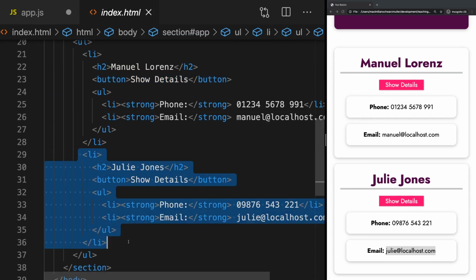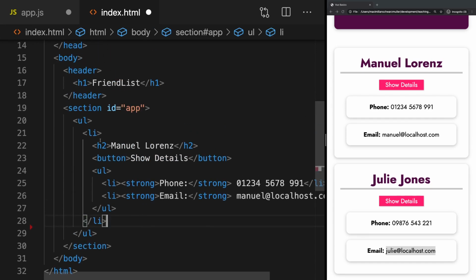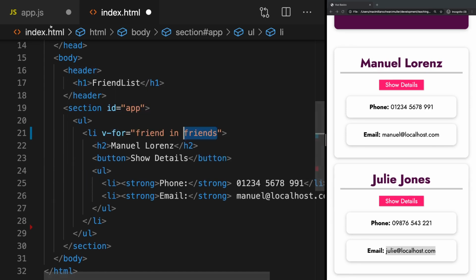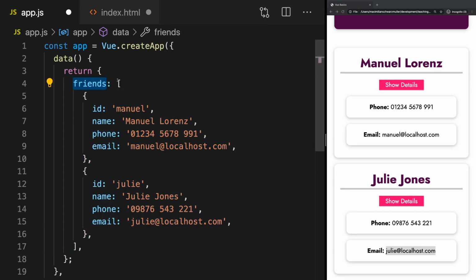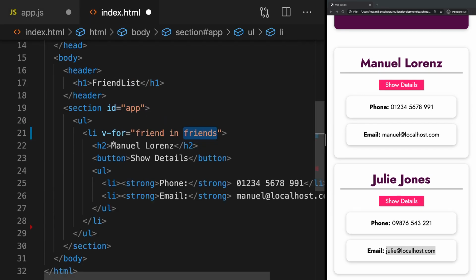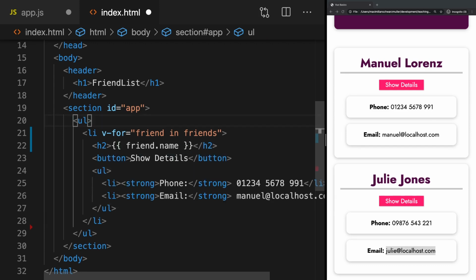So therefore, now we have that data. With that data, we can delete one of the two list items and then use v-for here, as we learned it, to go through all the friends in this friends data property. So in this data property which holds this array. So we're looping through these two array elements now. And therefore now inside of this list item, inside of v-for, we can now interpolate friend.name, for example.